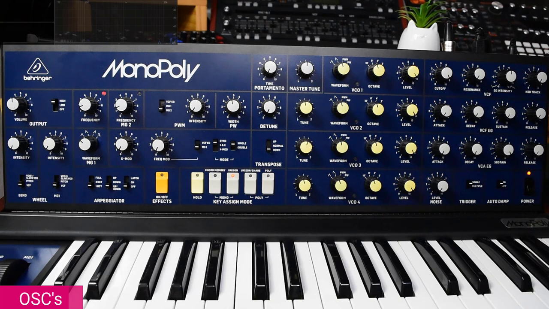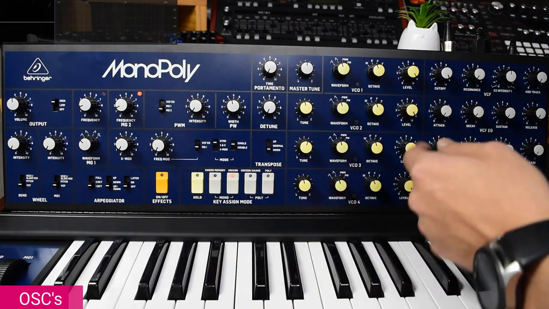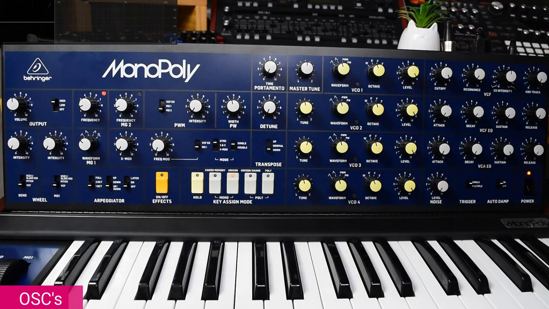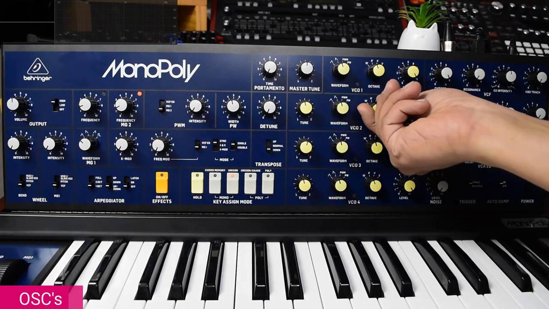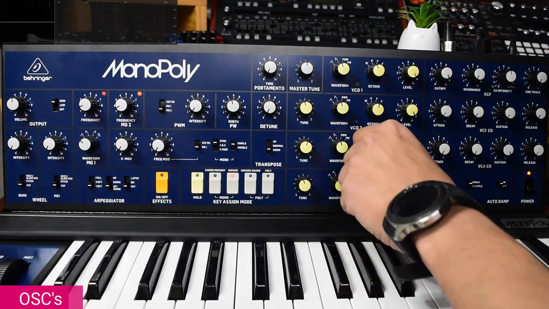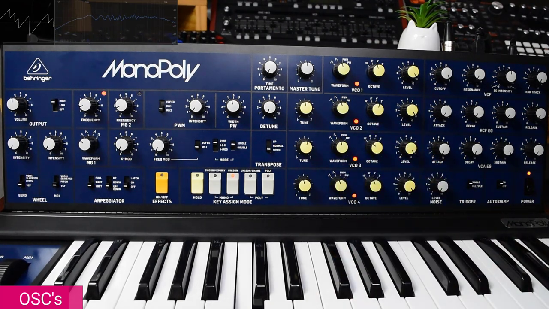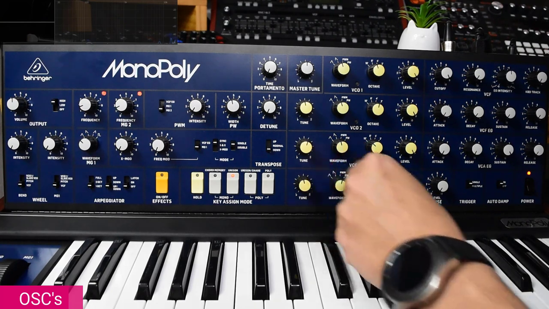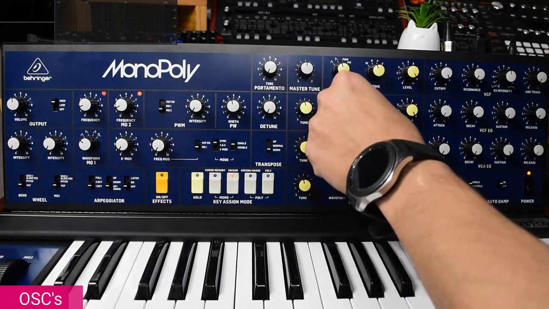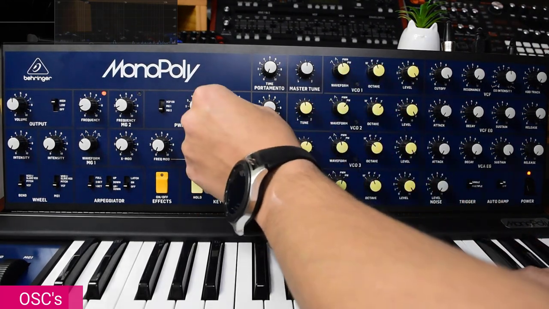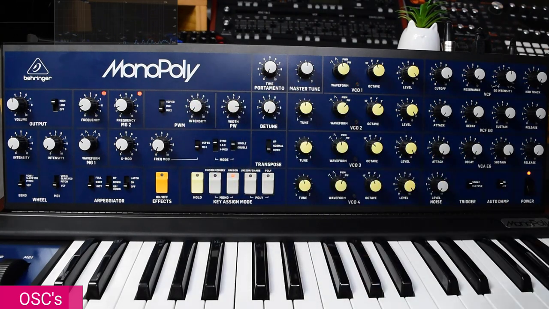So one of the coolest things about the MonoPoly is that you can change the oscillators, right? You can change the range, you can change the volumes, and you can change the waveform, and this will give you different timbres, it will give you different sounds. So if I do something like that, maybe on this one I just want to play one octave higher, the other one is going to be super low, and the other one is going to be maybe a different waveform, I'm going to do PWM. And maybe this one, I'm going to go higher. And this one, I'm going to manually adjust the width to make it super narrow.